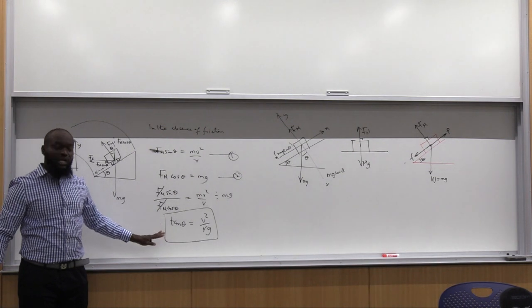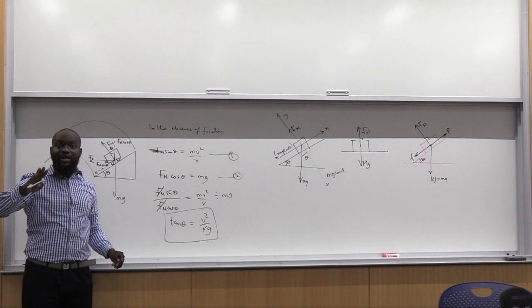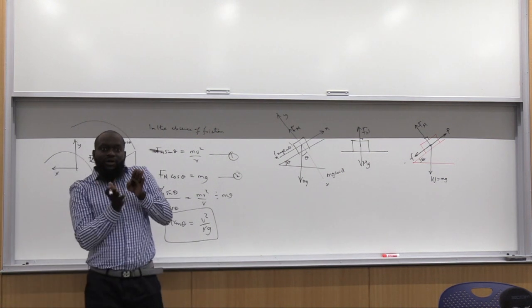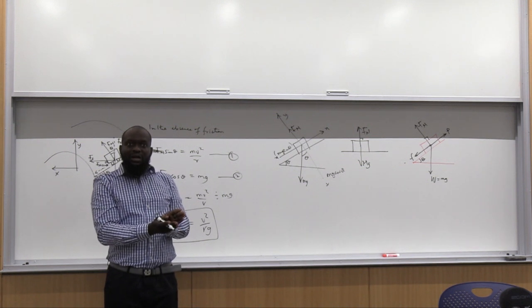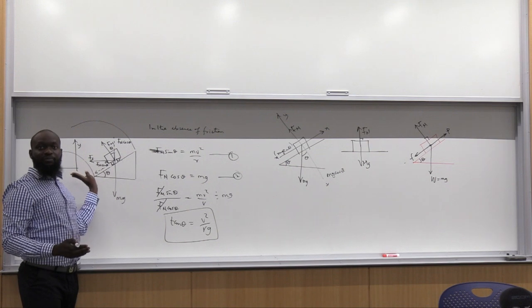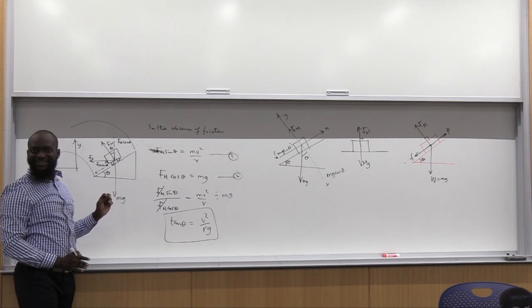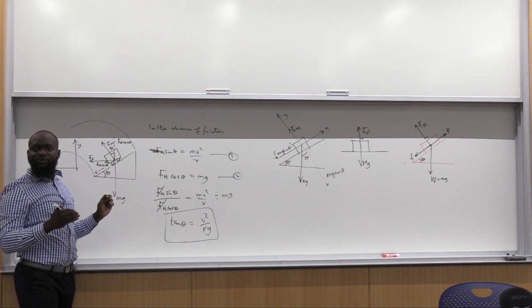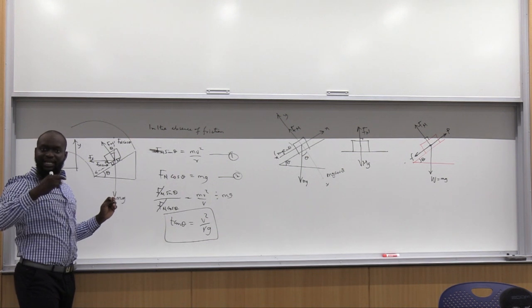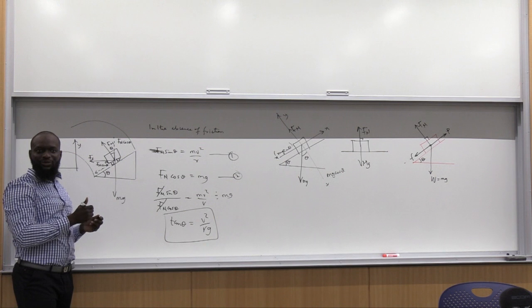So if there is friction, the speed you're going to get can be maximum or can be minimum. But now they want the maximum one. So why is it maximum or minimum? If you're on a banked road and you move too slow, you will be sliding down to the center. If you move too fast, you slide up and skid off the plane. But there is a particular speed you move, or range of speeds if there is friction, that you stay on track. You don't go up or down. And that's what we're about to calculate.